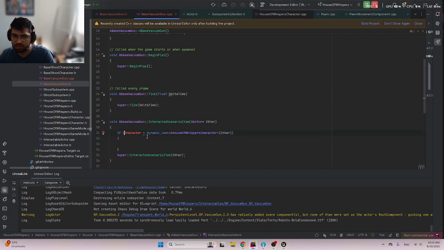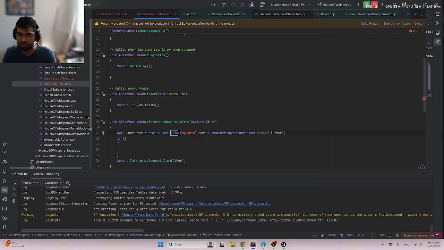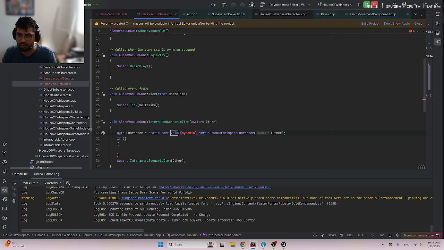Cannot do this. I think I need to... Let me just... Can use static cache for this case.